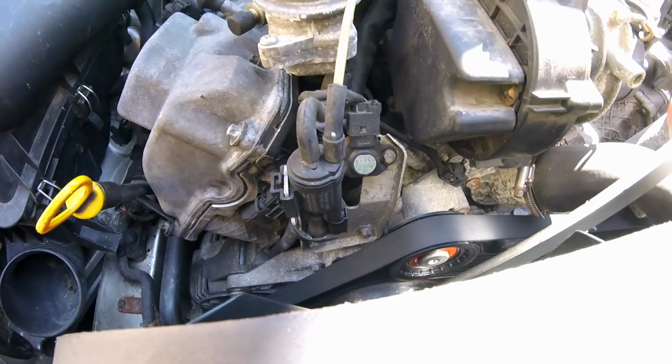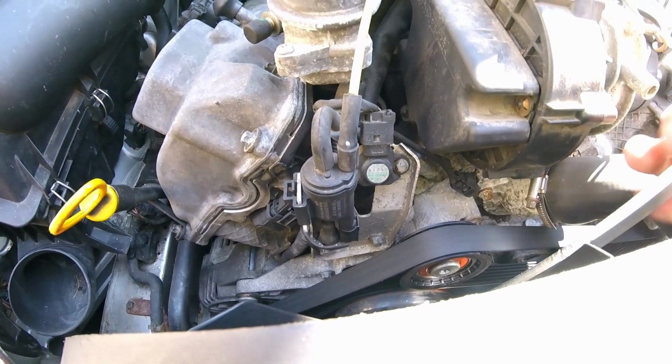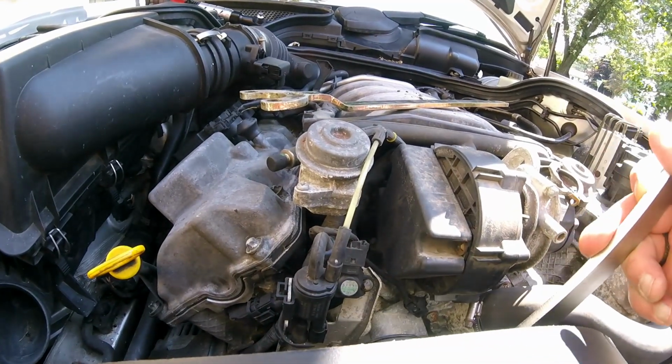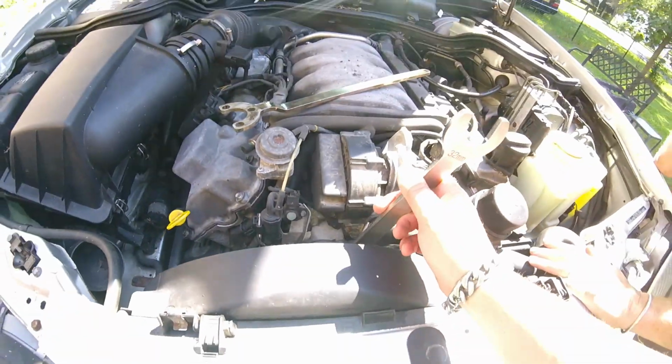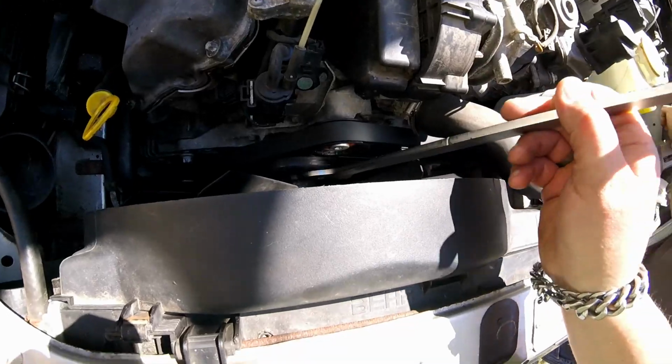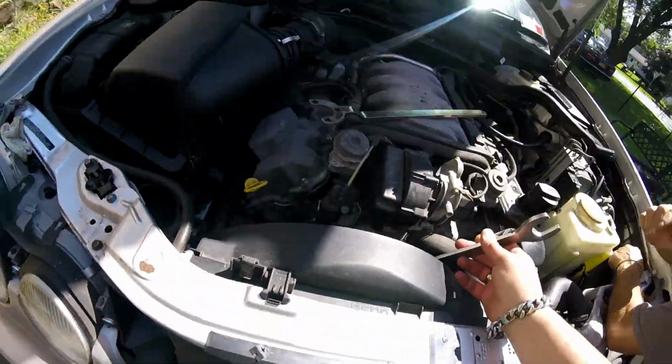Mine almost rounded out when I had taken it off. What I did is I squeezed two of these wrenches in here. It was a real tight squeeze. I actually had to hammer it in, and I hit it with a hammer and broke it free. That's why I put all that Never-Seez on there. I don't want that to happen again.